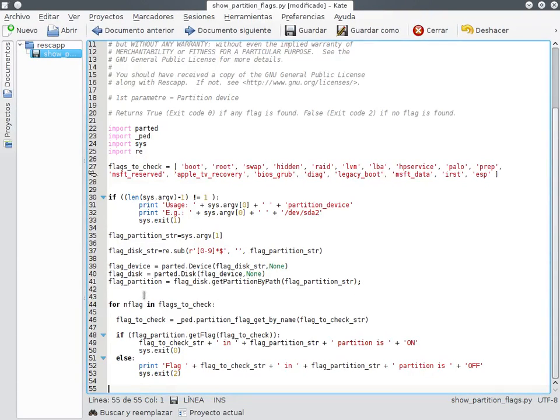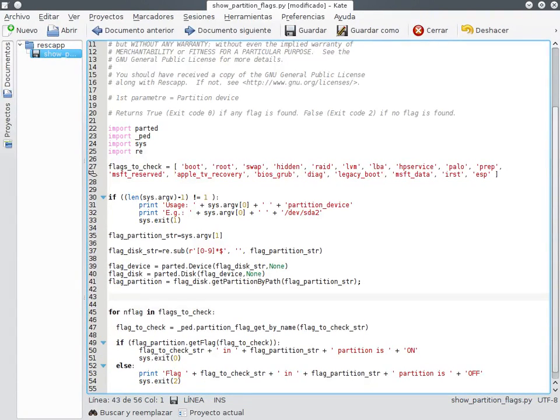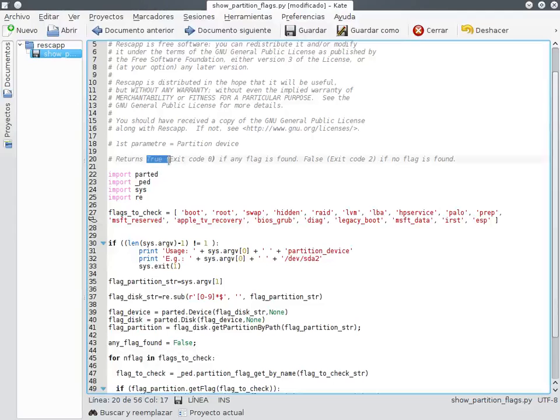So we need a variable which is any flag found, because we have said that it returns true if any flag is found, false if no flag.